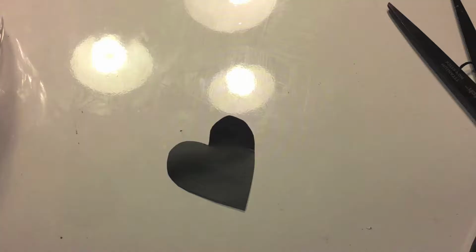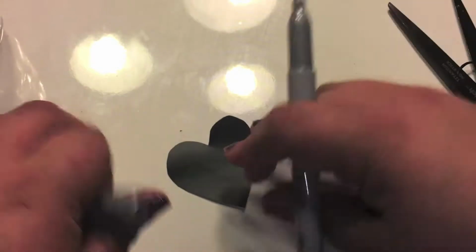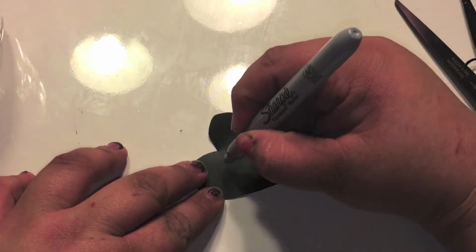And there you go. So I really liked how the silver marker looked on the chalk paper. So I'm going to go ahead and take my silver marker and I'm going to use it to write date night on my chalk sticker.